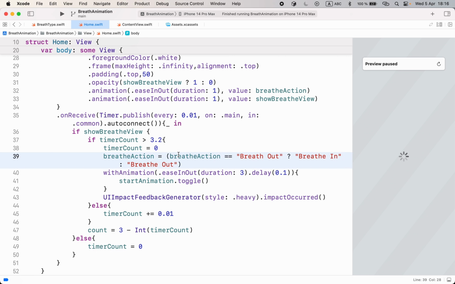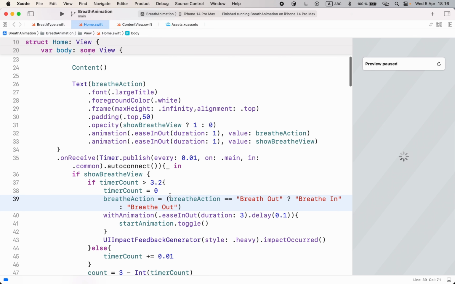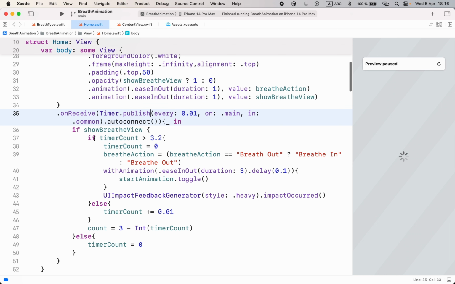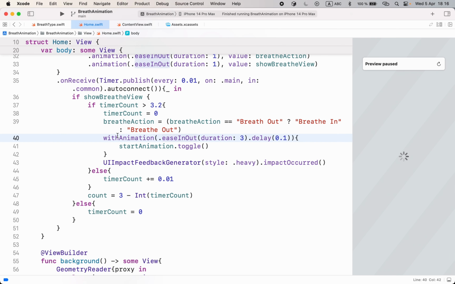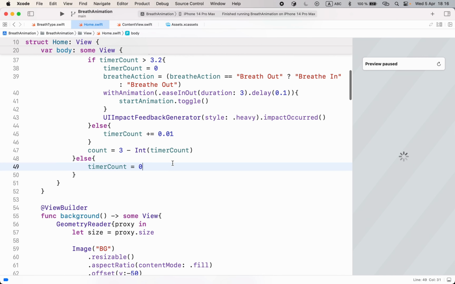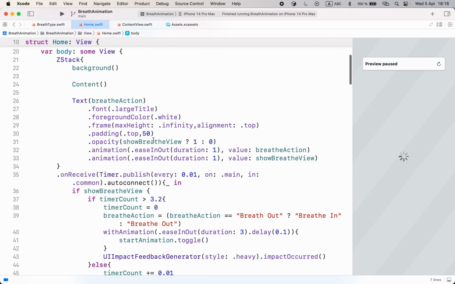Breath action, it's equal breath action equal breath in, no, breath out. Timer that publish every on main in common auto connect, and if show breath timer count with breath action with animation should start animation. Okay, not heavy, not temperature else. Okay, nice, we have it right there.